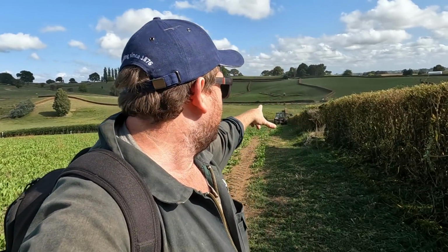So what happens is that he comes along and cuts one side, then he'll go up and cut the other one, and then he'll come along and cut the top. So he's just started on that now, and then he'll come back up and give it another cut too. So it'll be shorter than it is now. It's just a thing that happens every year, an annual hedge cut. Otherwise the hedges get too big and a little bit gnarly. Keep it nice and tidy.